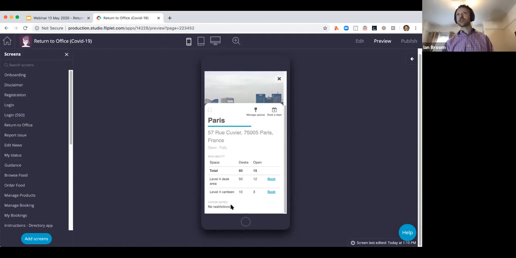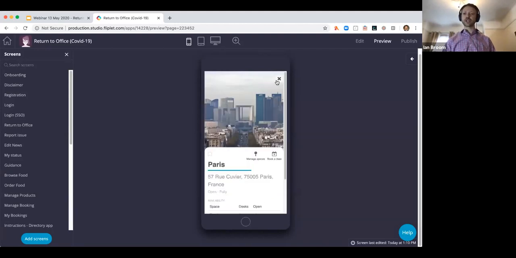You can also see right at the bottom here, it's got status notes, and it currently says no restrictions. If you had some additional restrictions, for example, currently level 4 is closed, somebody reported COVID symptoms, the cleaners will be in later this week to do a very deep clean. That is now shut. You can put that in here in case people are surprised why their booking got cancelled for a desk. It's because we were forced to take action.